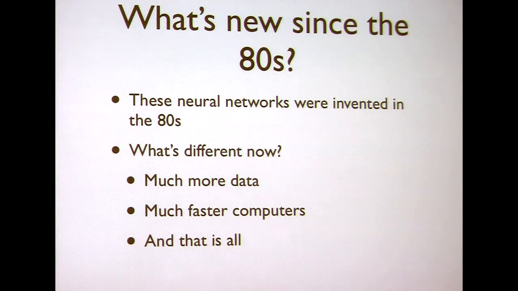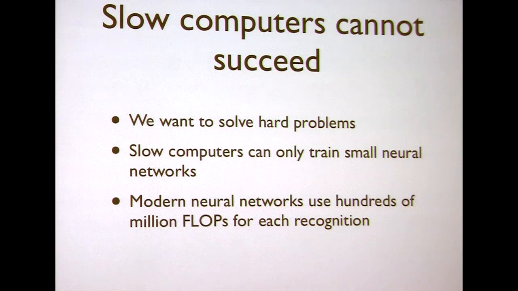So neural nets have been around for ages. What's different? So the main things that are different are we have a lot bigger data sets with labels, and also without labels. And we have much faster computers. So slow machines are really an impediment if you're trying to do this, because these big networks require millions of floating point operations per example in order to do the forward propagation pass, and then millions more flops in order to do the training adjustment pass. So you really need a lot of computational resources in order to do this.